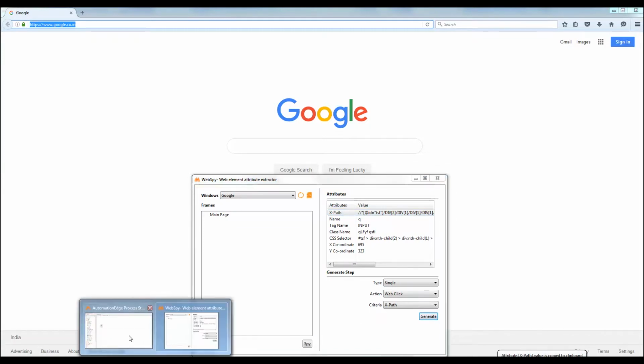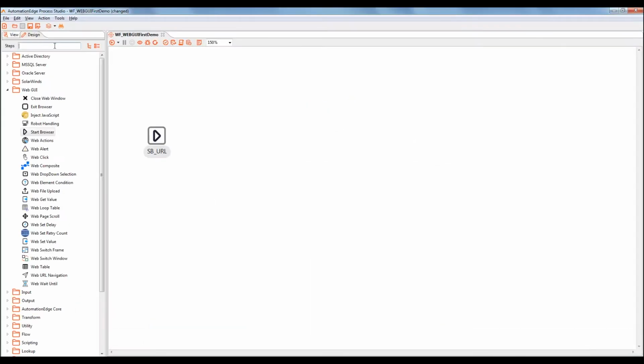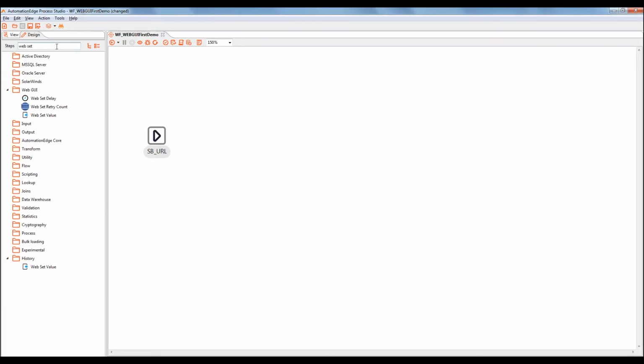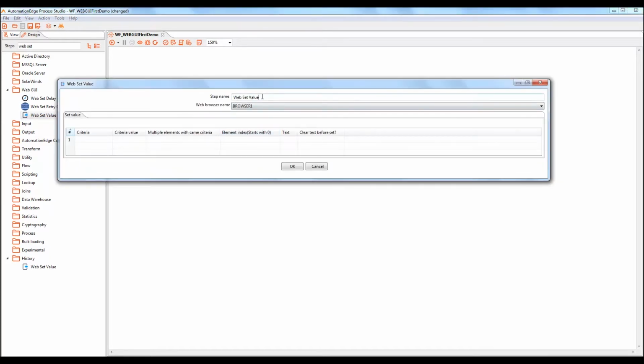Go to Process Studio. Now to set a value in the web element, we have a step called Web Set Value. Drag and drop it and connect it with the previous step. Double click on it to configure the properties. Provide a suitable name.